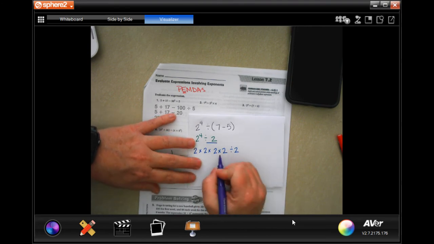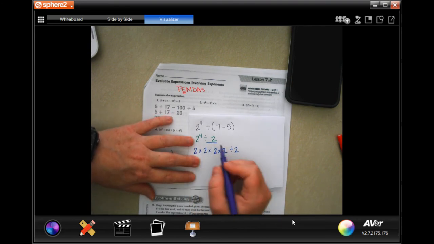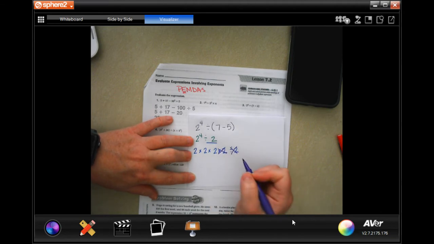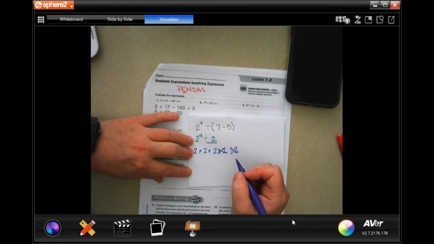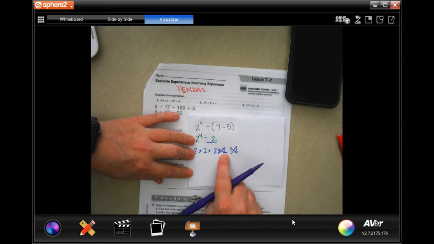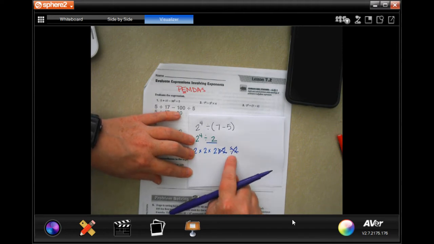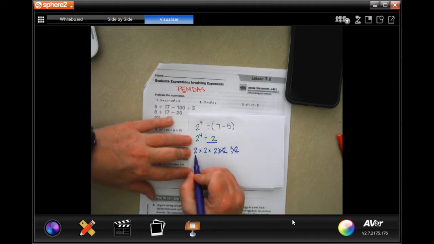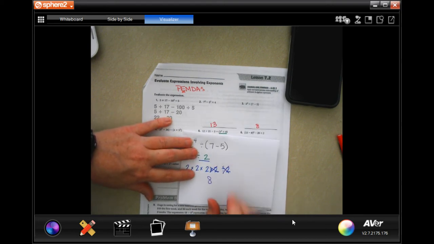So now, because the base is the same and we're dividing by the same number as the base, I can take one of those times twos and the divided by two, and I can cross them off because they balance out. If I do 4 times 2 is 8, now divide that by 2, I'm still going to get 4. So it's pointless for me to keep both of those. So now, 2 times 2 is 4, times 2 again is 8. Boom.